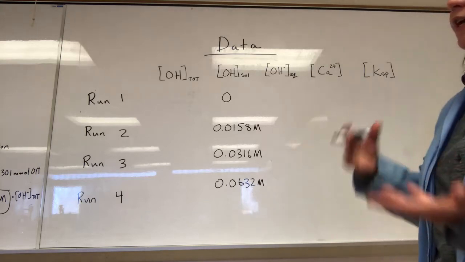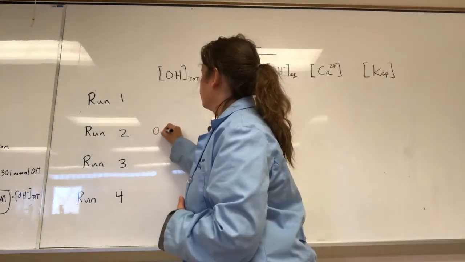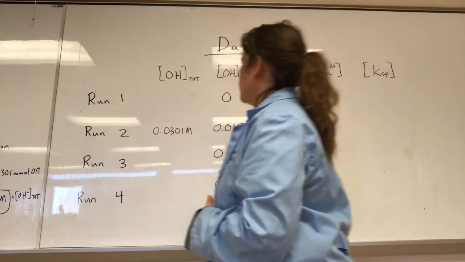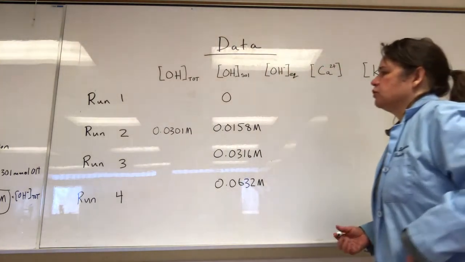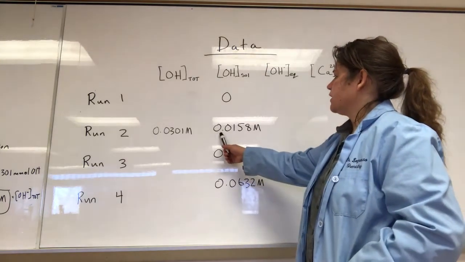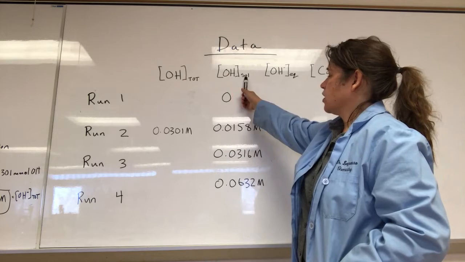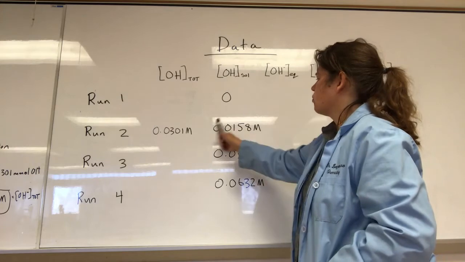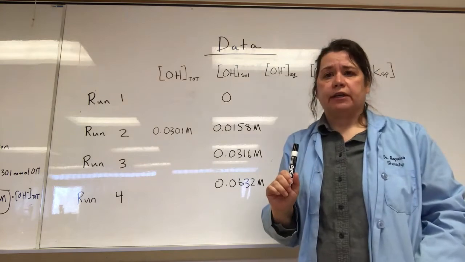So let's say that the calculation that I just did was what I discovered. In run number 2, I discovered a total of 0.0301 molar hydroxide ion was found in my solution. In run number 2, what was done was calcium hydroxide was dissolved into a solution that already contained 0.0158 molar hydroxide ion. So that's the hydroxide ion provided by the solution. Okay, the solution was already containing this amount. So how do I determine how much the hydroxide was provided by the equilibrium?